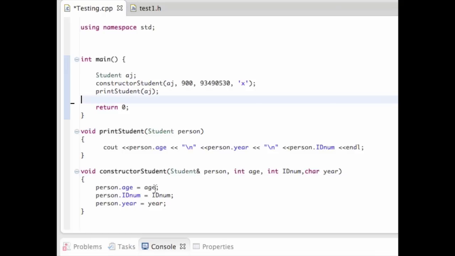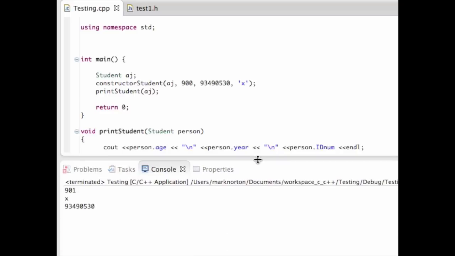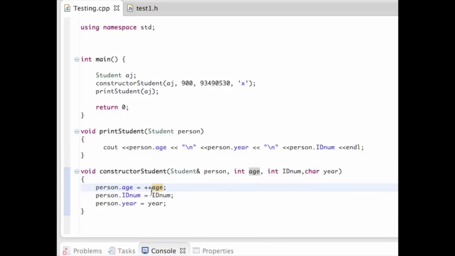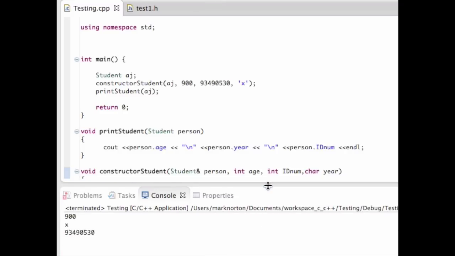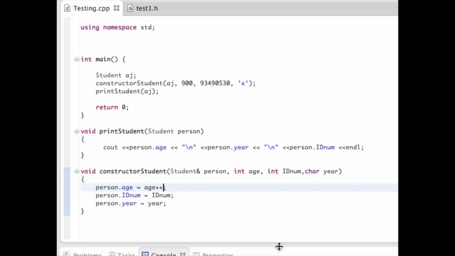I also want to note that let's say I wanted to do something crazy, like I wanted to increment the age +1 and then assign it to the constructor. So like I did right there, that's perfectly okay because I used a reference type. As you can see there, I have 901 because I incremented 1 before I assigned it. If I did this afterward, just a quick refresher, then nothing would happen. The age would still be 900. Just to show you guys. If you're unsure exactly why that's true, watch my operators video. It's pretty good. So there you guys go.